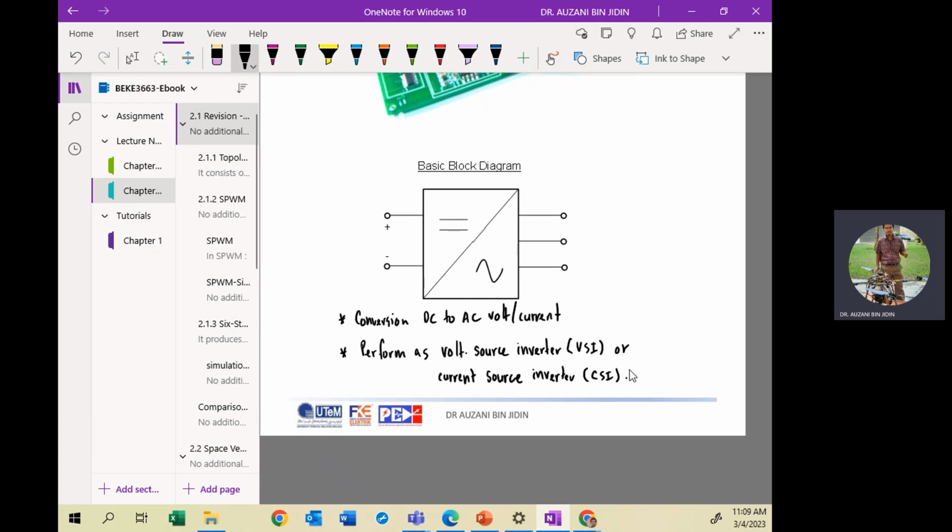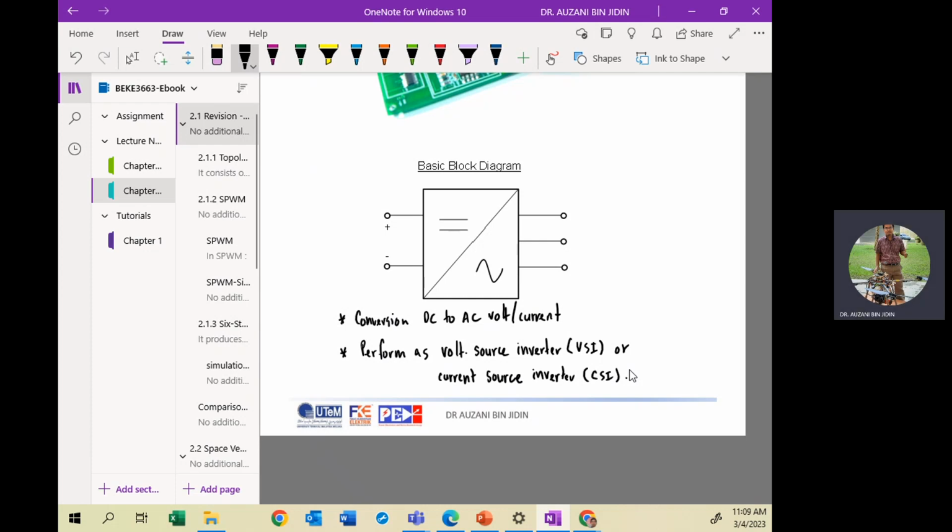It depends on the application. For example, maybe some of you, fourth-year students, have taken the subject modern electrical drive. When you learn about direct torque control, you must operate the inverter as a voltage source inverter, meaning your converter operates as a voltage source. But when running the motor using field-oriented control, FOC, the inverter must be operated as a current source, for example in the case of indirect rotor flux oriented control, IRFOC. Your converter operates as a current source.